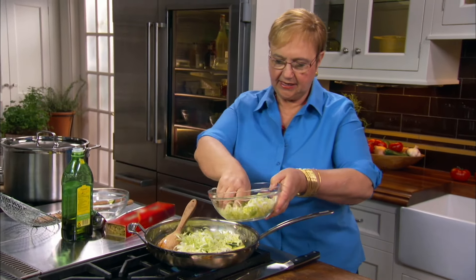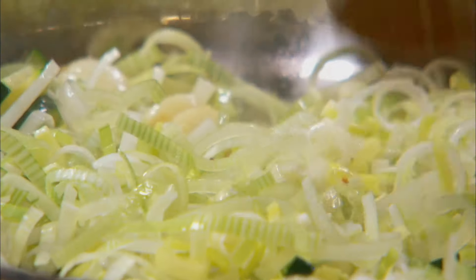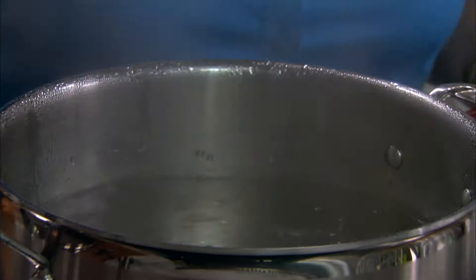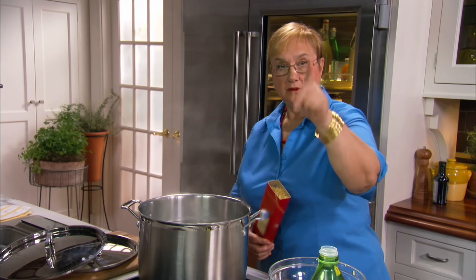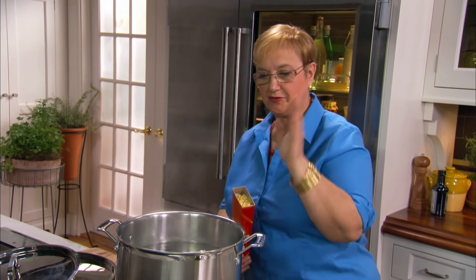Let's add the leeks. While that is cooking away, let me put the pasta to cook. A nice large pot — the pasta needs to kind of dance in there. Salted water, no oil. You want the roughness of the pasta because the sauce adheres to it. If you put oil or rinse your pasta, you get rid of that. Shapes of pasta are very important with the sauces you match them to. Skinny, long pasta works with oily sauces, clam sauces — all of those flowing, slippery sauces with parsley and oil go great.